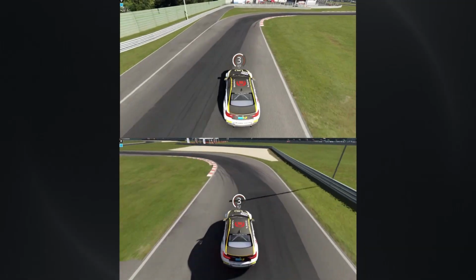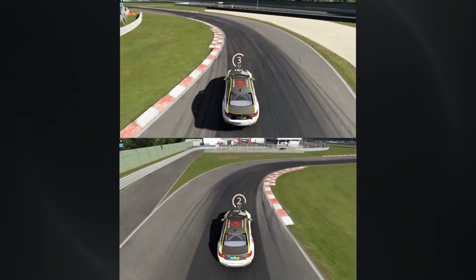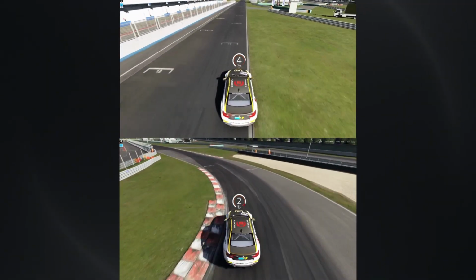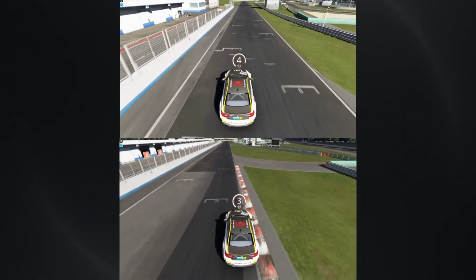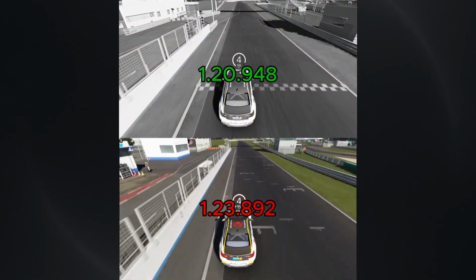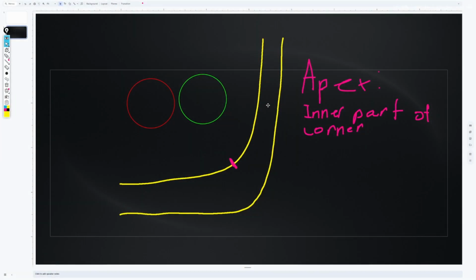Now, as you come to the end of the lap, you can see the huge gap in between the cars. Over the course of the entire lap, you can see that not following the racing line can get you so much slower. In fact, like I said at the start, 3.5 seconds slower. As you can see, the fastest car sets a 120.948, and the slow car sets a 123.982.